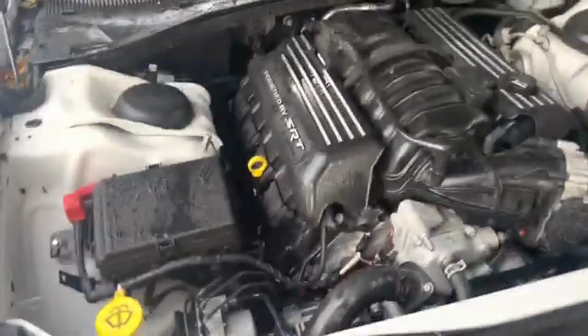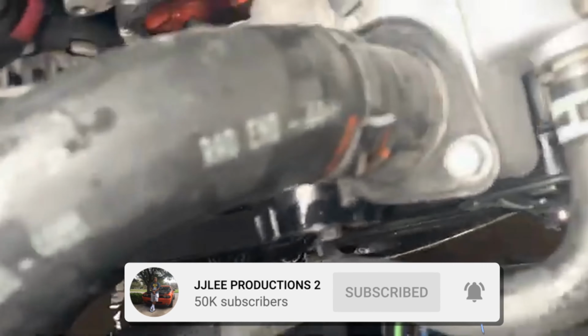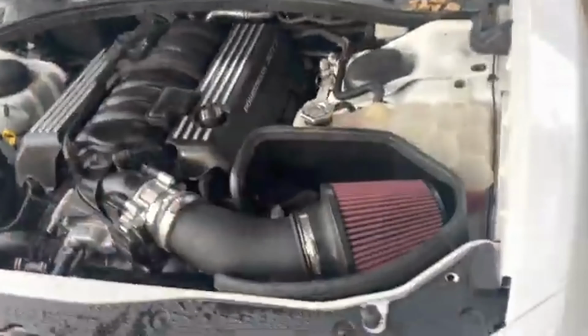Grab the camera from up here. Ooh. You see, fam? Two bolts, and it prints everything out down there. Don't want no coolant leaking nowhere. So then I'm gonna wipe it down, let it dry, start it up. Got the coolant line full past the half, let out some loose air. But here's the old one. So there y'all go, man. Quick little install complete. Stay tuned. I will catch y'all later.